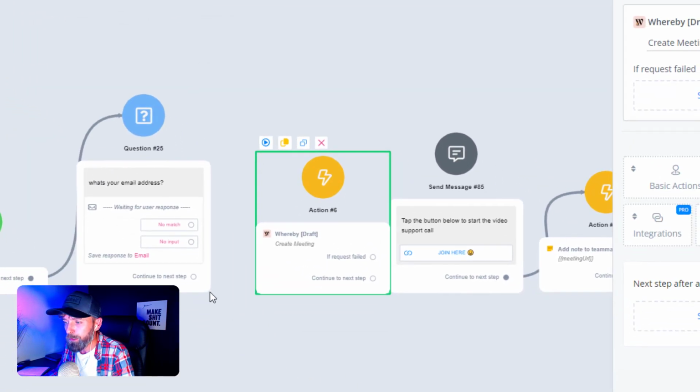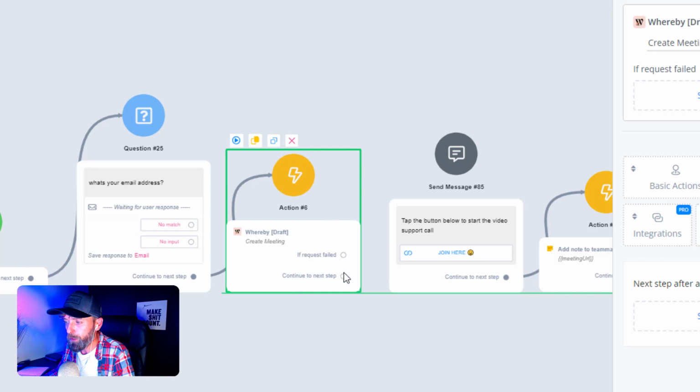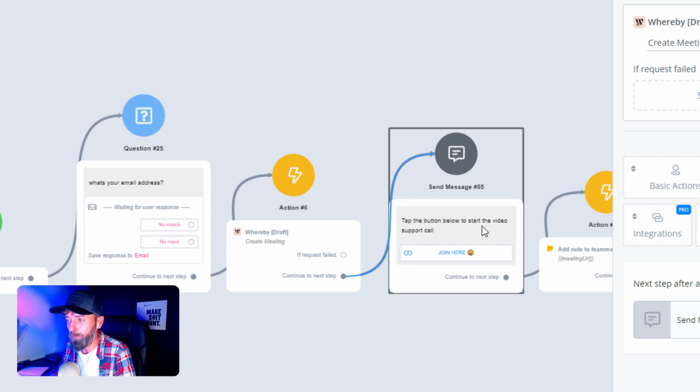Okay, great. So what we can do then is we'll just link the email process to there first, or the question step to there. So what we need to do then is add or connect this block to this block, because straight away when they come through, it's going to say tap below to start the video call. So let's just take a quick look inside of this message block on how this is actually constructed.